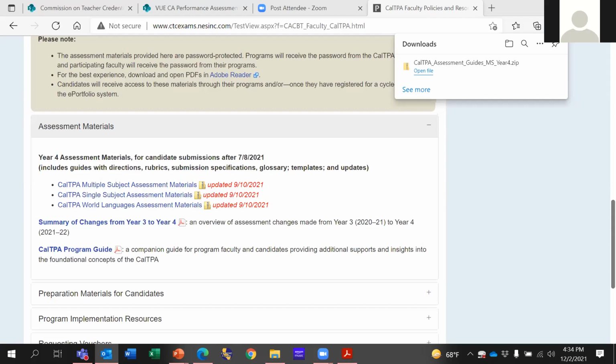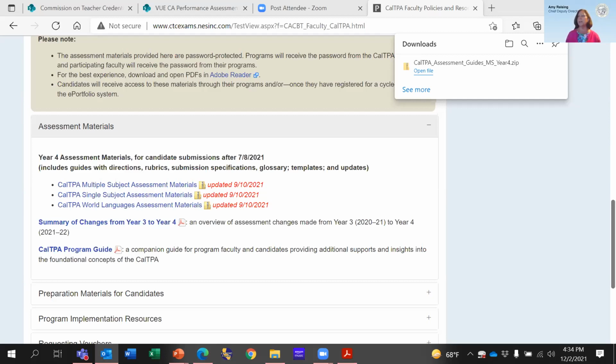Amy, I don't mean to interrupt, but I did pay for mine, and what I was sent was not the rubric. I was able to download the program guide, but it is a very different looking guide. It's like the thick guide, and like the materials I need. But as far as the assessment materials like the rubric, I was having problems accessing it, and thanks to you, I did find them. But where do I receive a code?